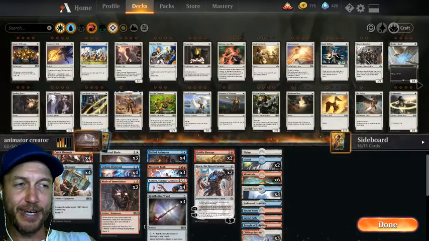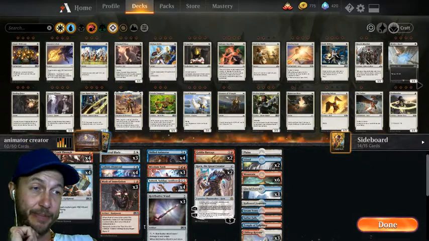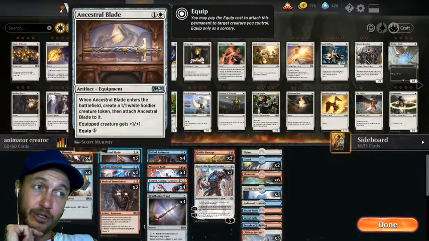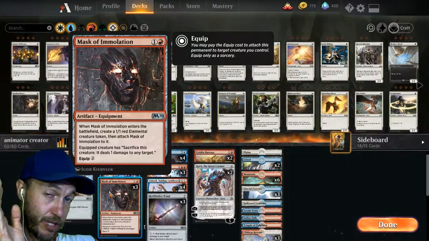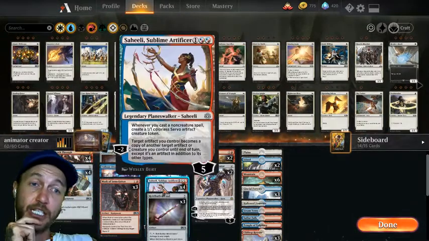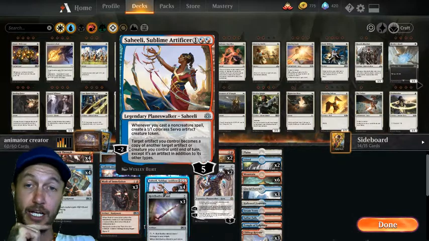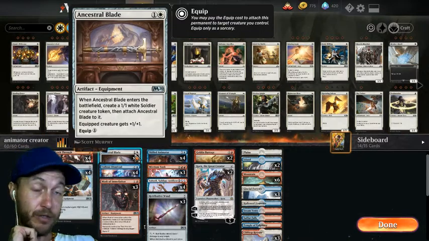Alright, so we're back with a hammer build. This is a little cheating way of getting the hammer out. Basically the way I do it is turn 1 hammer, turn 2 ancestral blade or mask, which is a creature with equipment already attached. Turn 3 Shahili, turn the mask or the blade into a copy of the hammer. So turn 3 we swing with either 11-11 or 12-12.